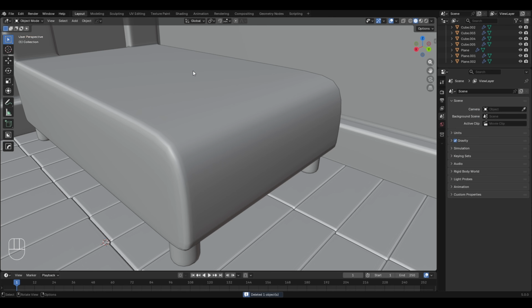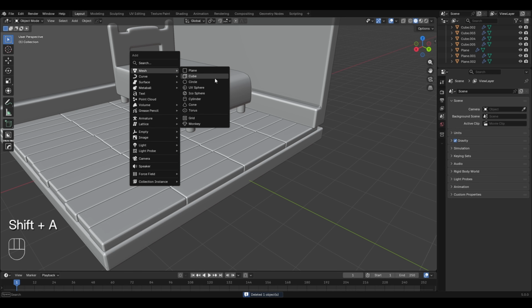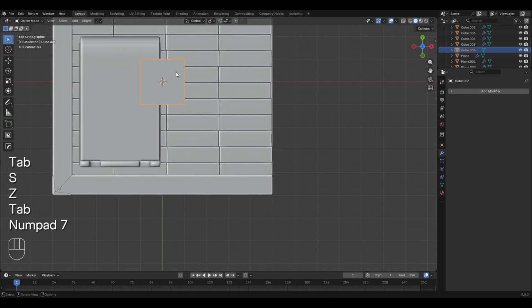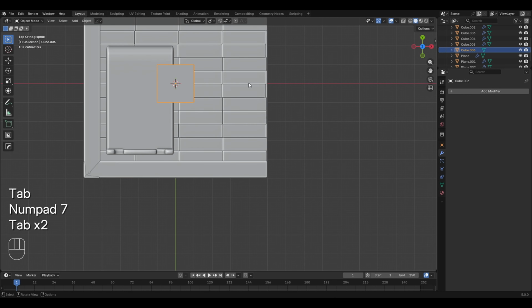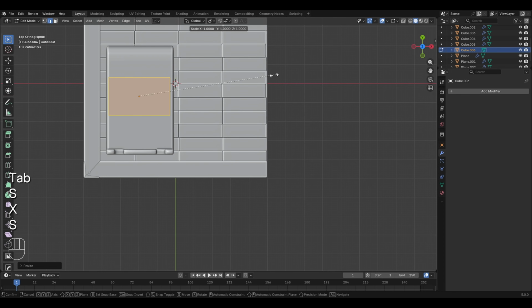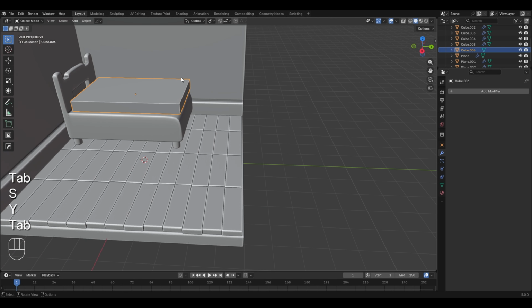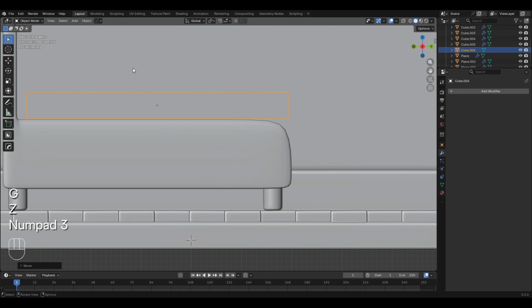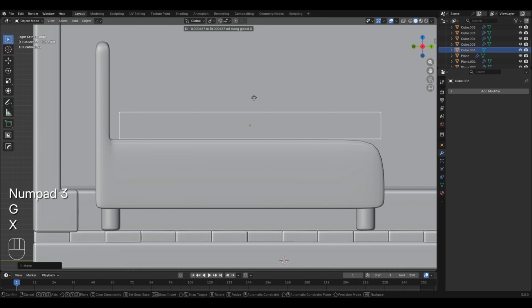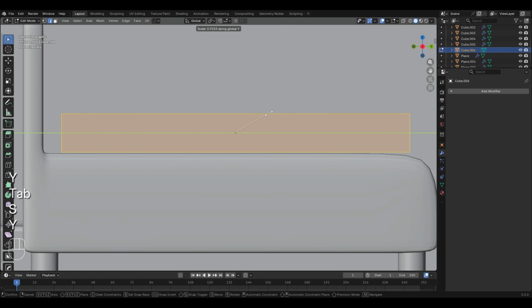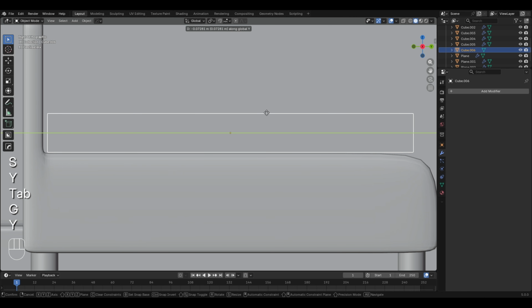So it would be better if I delete this and instead add a new cube object in the scene, move it above, and let's scale this down, and I'll give it the shape of a mattress. So I'll go to the top view, press G to move this over here and scale it up first of all like this in the x-axis, and then scale it up in the y-axis. After this, I'll go to the object mode and I'll push it down in the z-axis, and I'll go to the side view to check everything like the placement and positions, and I think I should push it back in the y-axis. I should also scale this down in the y-axis a little bit.